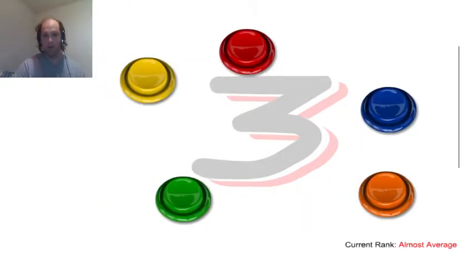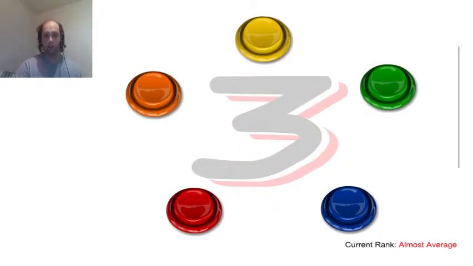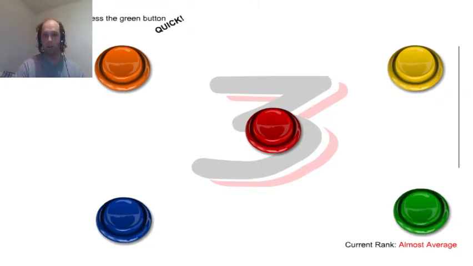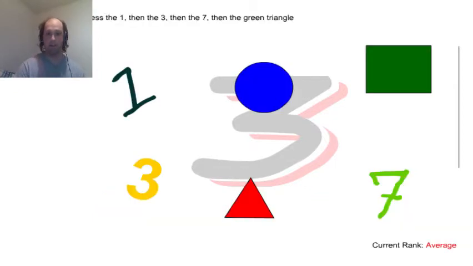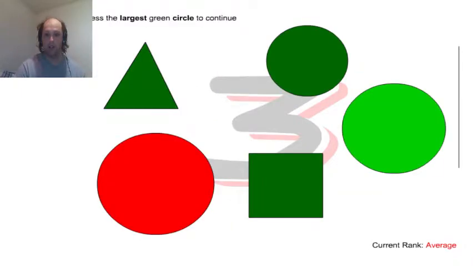Orange, yellow, blue, yep, it was red, green, one, two, red. Yay! Password, grapes! Now that I know it, I can get to this part if I fuck up again. 1, 3, 7, triangle. 1, 3, 7, green triangle.